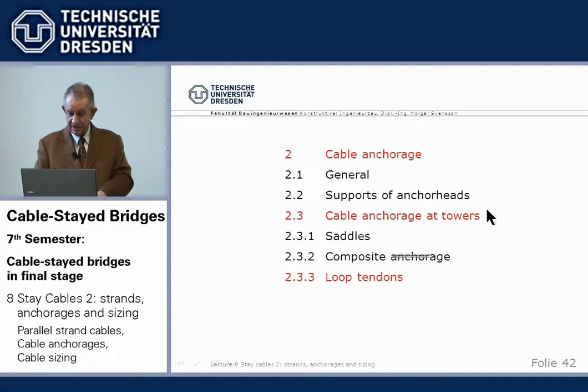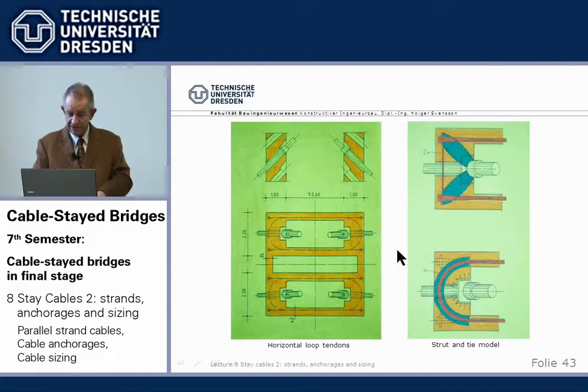And so we had the saddles, we had the composite anchorage, and now we come to the classical concrete anchorage. When we have a single or twin, this is an example from Baytown. We also used it for the Helgeland Bridge, first for the Baytown Bridge. If we have a concrete box and we have the cables here, we have to carry the horizontal components through.